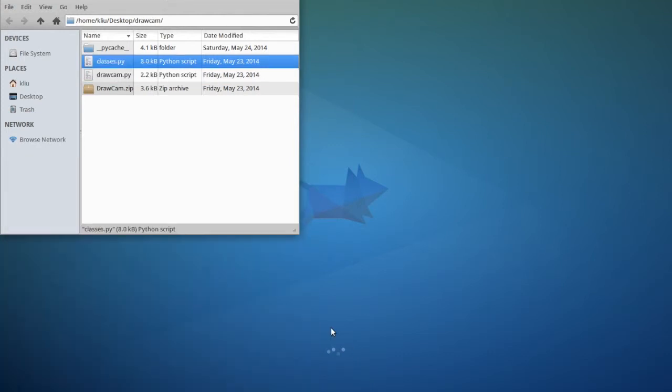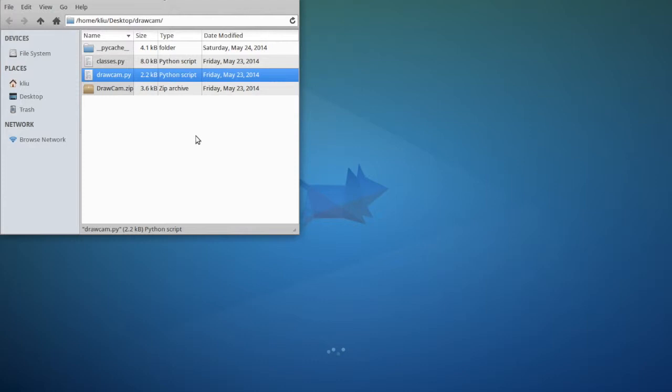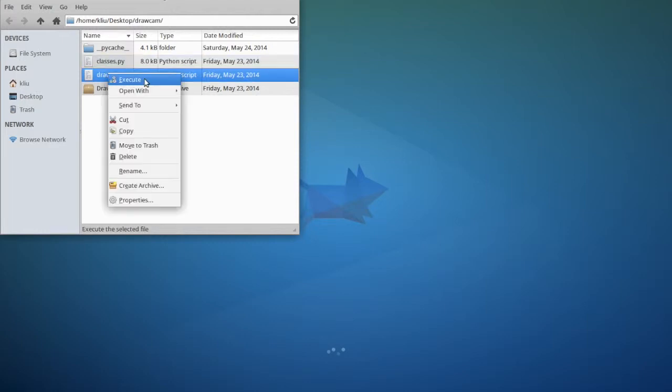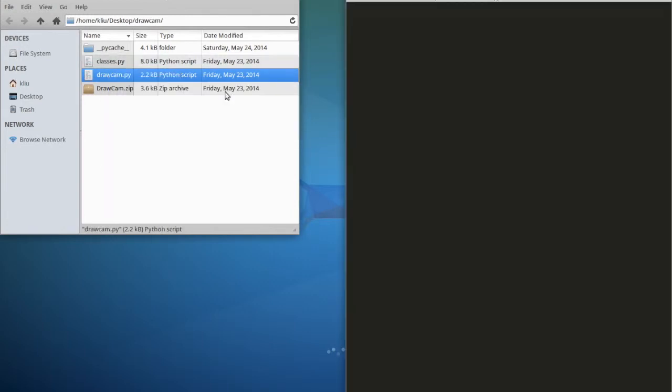Alright, so now that we've seen how the program works, let's look into the code. As you can see here, there are two Python files, drawcam.py, which is the main program, and then classes.py, which holds the camera class for this program. Let's look at DrawCam first.